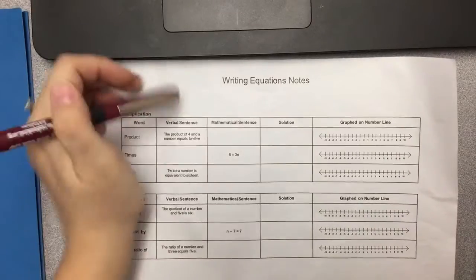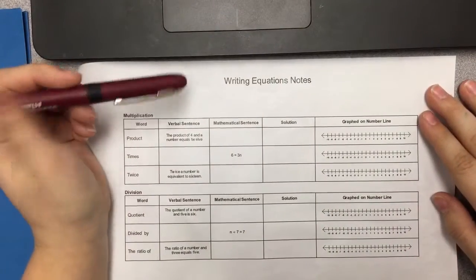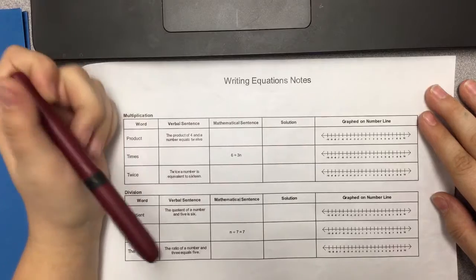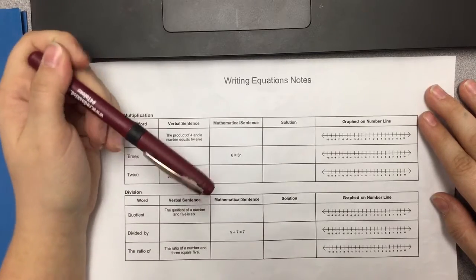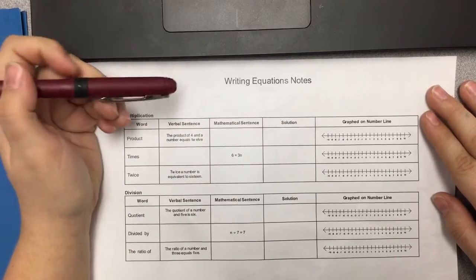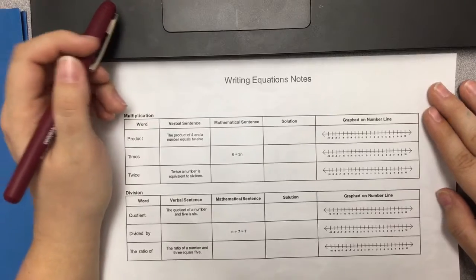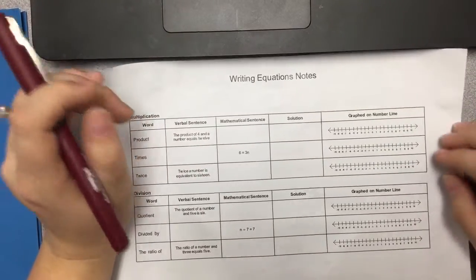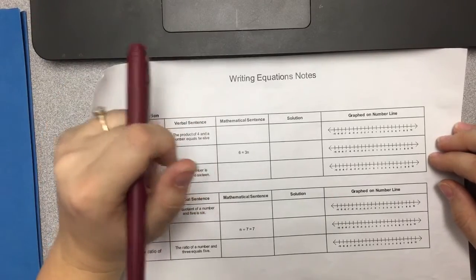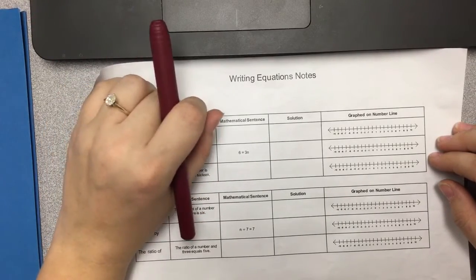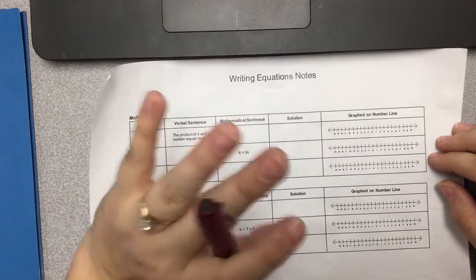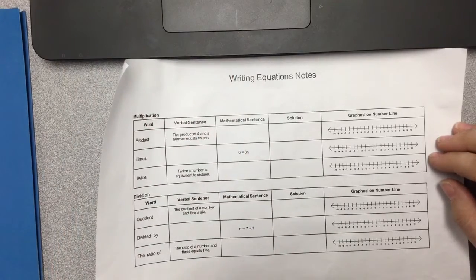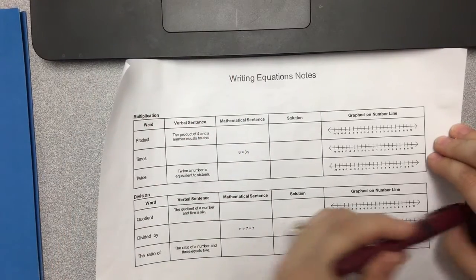All right, hello everybody. This is our writing equations notes. If you were at the choir concert or if we didn't get through it completely today in class, I figured I would make a video so that you definitely get the information that you need before our test on Tuesday. This is also a good tool if you're reviewing and studying for the test on Tuesday: come back, watch this, and remember those key words that we're looking for.